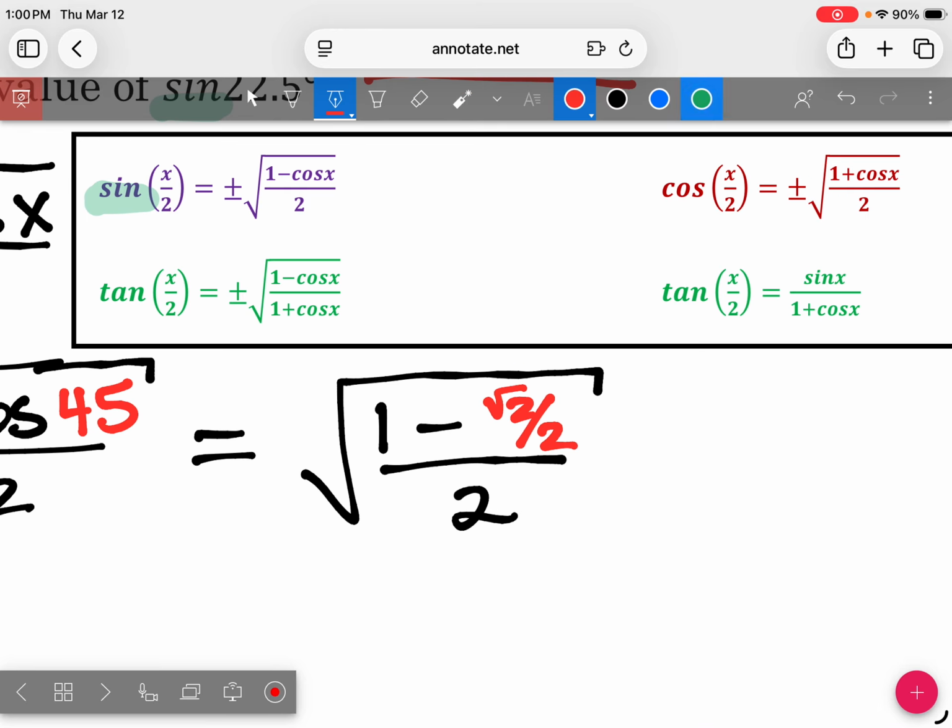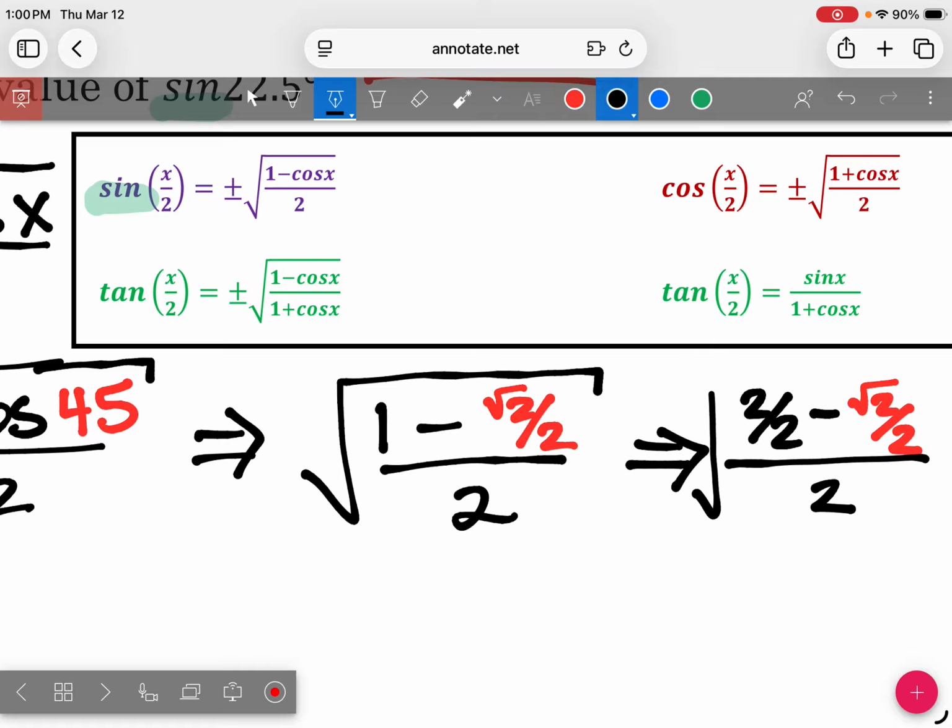So now, let's look at our numerator. We have to subtract fractions. In order to subtract, I need a common denominator, right? So I'm going to rewrite 1 as 2 over 2. Do you agree that 2 over 2 is the same as 1? Except now we have our common denominator. Okay, so that's what I have, and this is all over 2. All of this is under a square root.